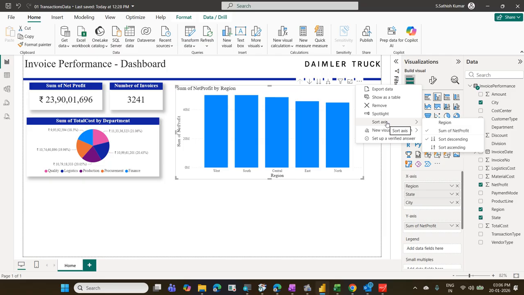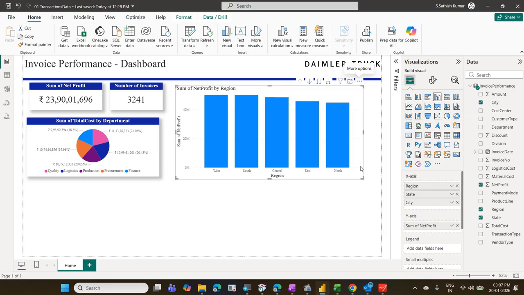These are all the things I can say it's impossible in Excel. Correct? You can add any items like this, but don't go for 10, 20. People will get confused. 4 or 5 is okay. So region, state, city. Under city, I want to know the payment mode wise. What are all the cash payments, what are all the check payments, what are all the credit card payments. So let us put the payment mode below the city.